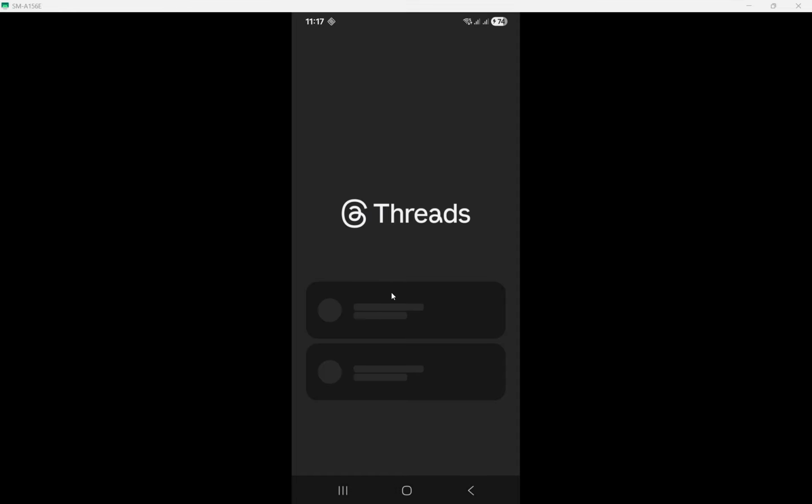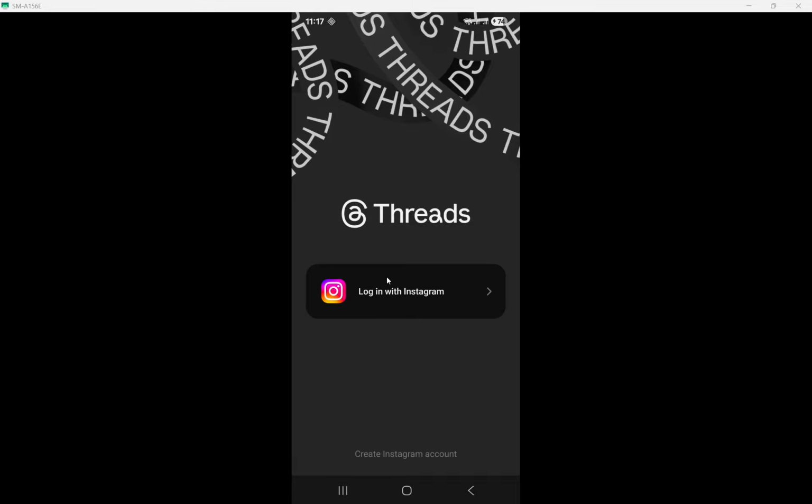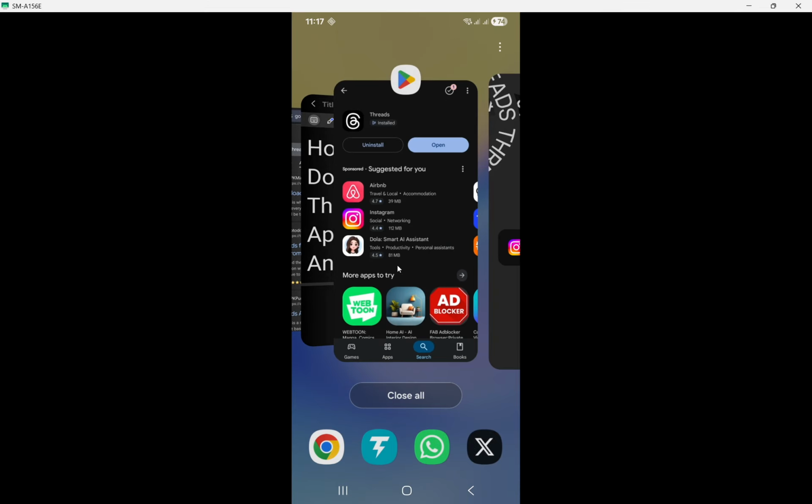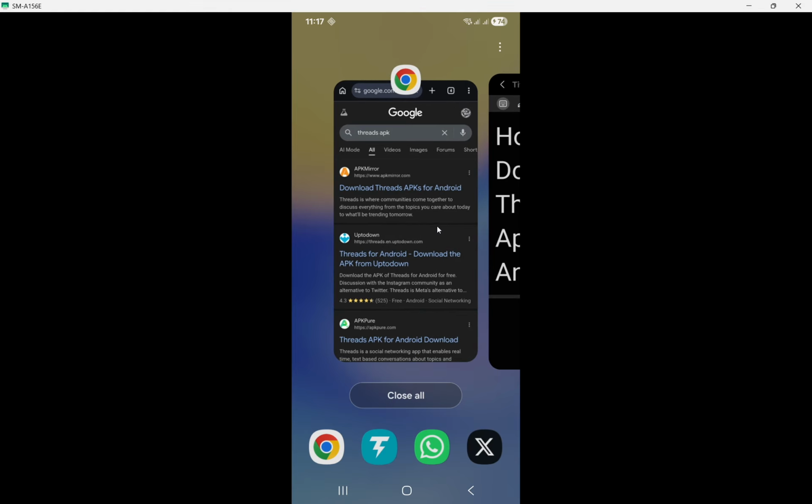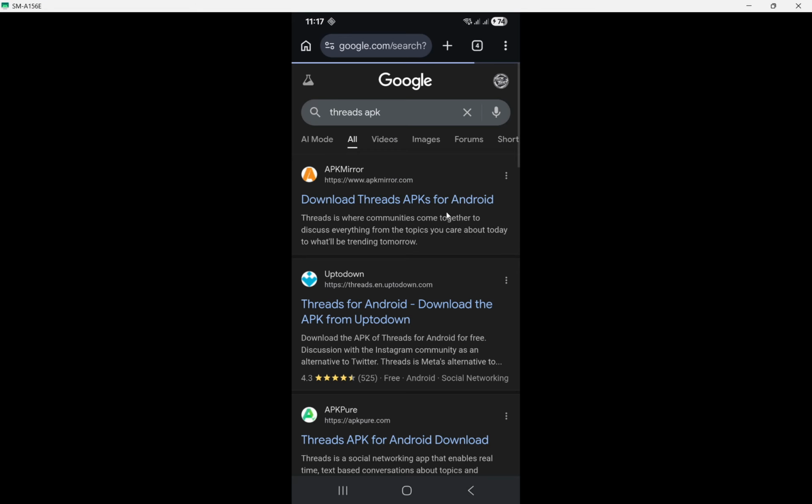If you can't use the Play Store, there's an alternative: downloading the APK file. Open your mobile browser and go to the official Threads website or a trusted APK site. Then download the APK file from a reputable source only. This part is important. There are many imitations out there, and downloading from unverified sites can expose your device to fake or unsafe apps. Sticking to well-known trusted sources helps keep your phone secure.